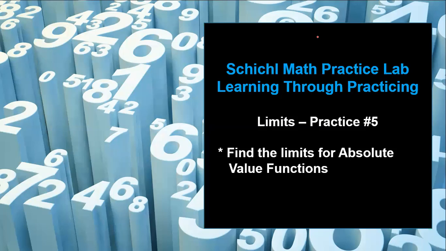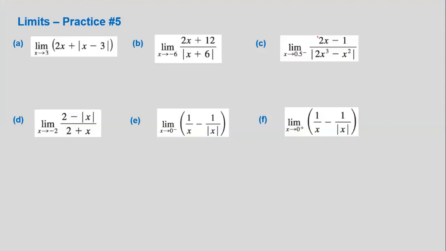And today we will continue the limits unit, and we're going to talk about practice set number 5. In this practice set, we're going to focus on how to find the limits for absolute value functions, okay? So here are the 6 problems we're going to practice. As you can see, they all involve absolute values. I'm going to show you how to find the limits with absolute value functions here.